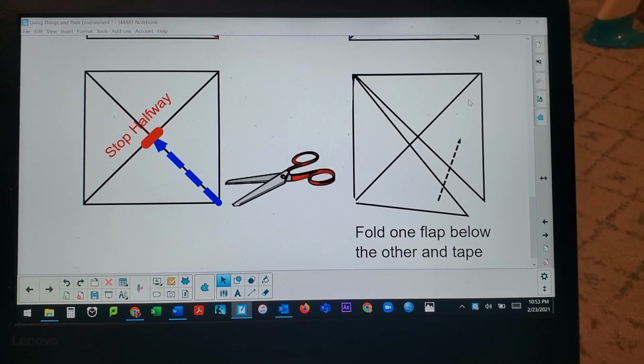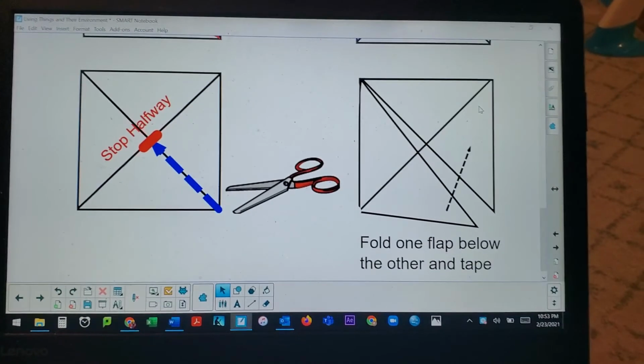up like a pyramid. I know there's somebody in this class who can figure out how to change that and make sure everybody knows what it should look like. But you're not going to tape it, you're not going to glue it into a pyramid yet because you've got to write on it, okay? So once you get all that done, you should be in good shape.